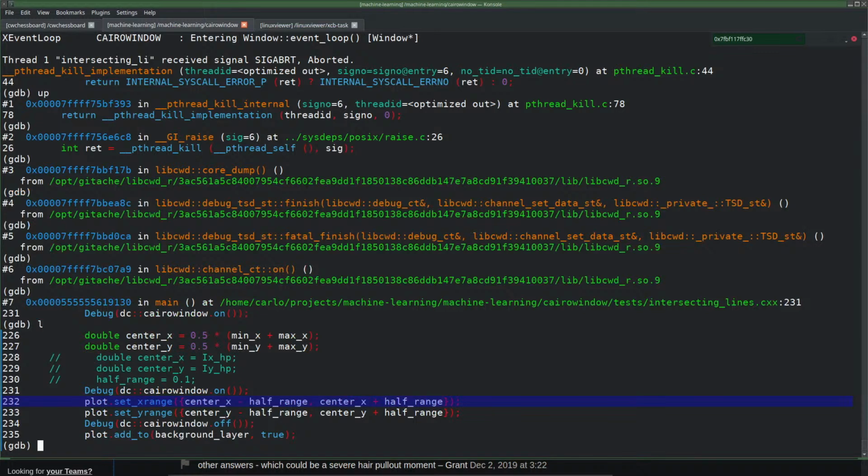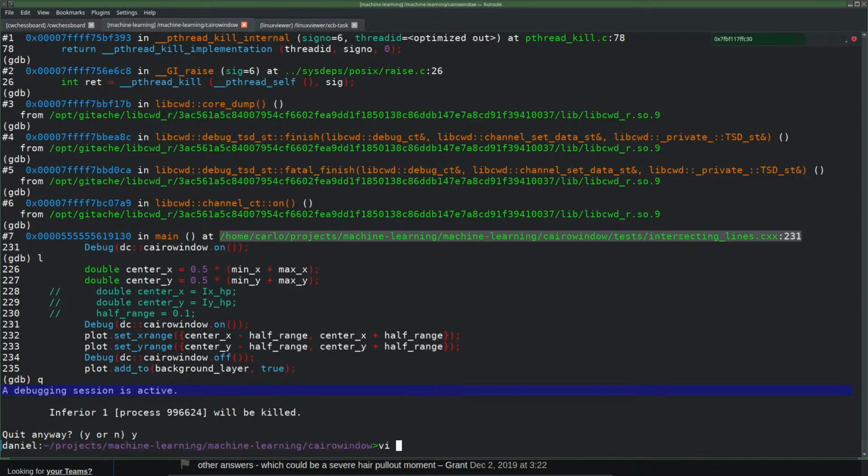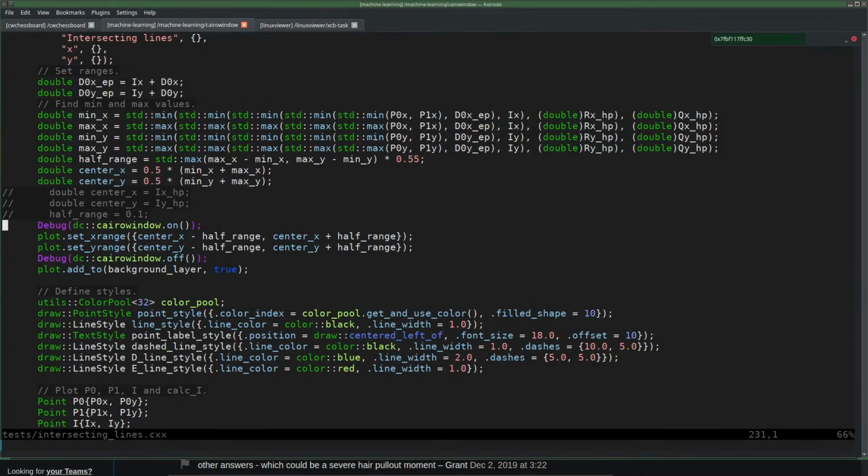Oh, okay. I just turned it on while it was already on in main at the top. You could do if something turn it on. DC cairo window. I think I have an is on only, not an is off.